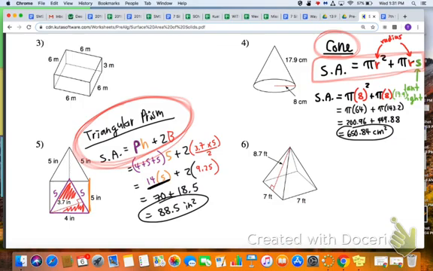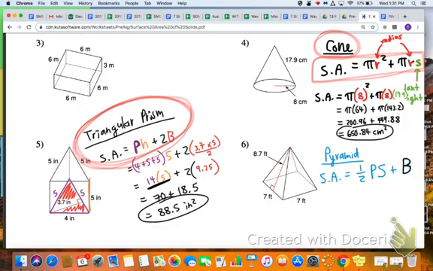All right, number 6, our next new formula. This is actually going to be a pyramid, okay? So just like the Egyptians built, just like we've all seen pictures of before. This is a pyramid, and pyramids are a little different. Surface area of pyramids, they're basically made of a square base and 4 triangles as their sides. So to find the surface area of a pyramid, we got to do this. We're going to do half of the perimeter times the slant height plus the base, or the area of the base.